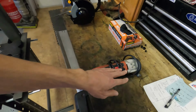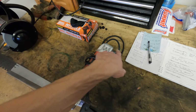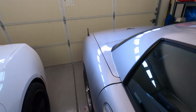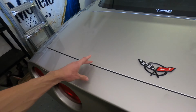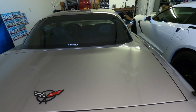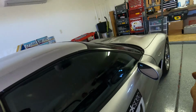And actually these have more accurate cuts. I'm gonna be buying a blade, but it's basically like a half circle looking blade, and that makes for really straight cuts. You can cut along the line more evenly, your lines that you have drawn out. So I'm gonna try that route. I do actually have to cut where the chassis mount wing comes out. There's some uprights that have to come through this bumper section. So I'm gonna have to make some really precise cuts here as well. So I'm hoping that multi-tool will do the job for this as well. A lot of fiberglass work guys say that's the way to go. So we'll try it out.